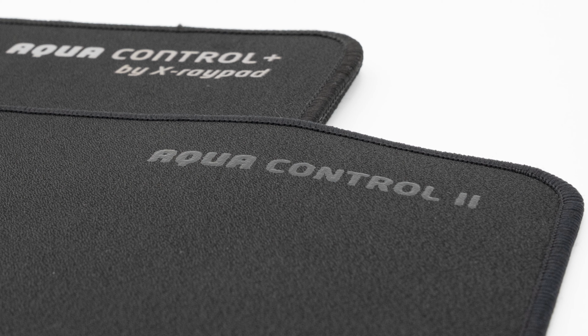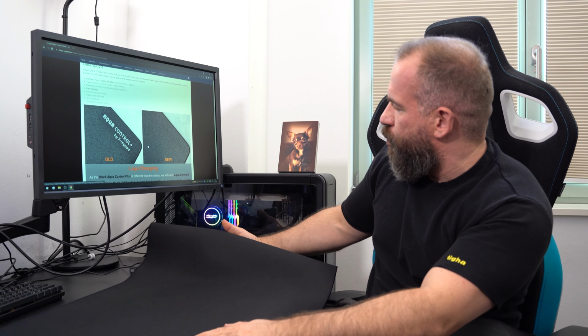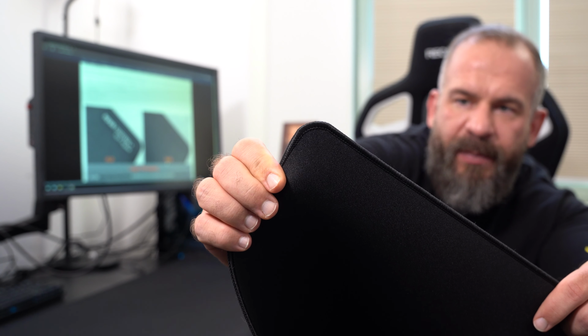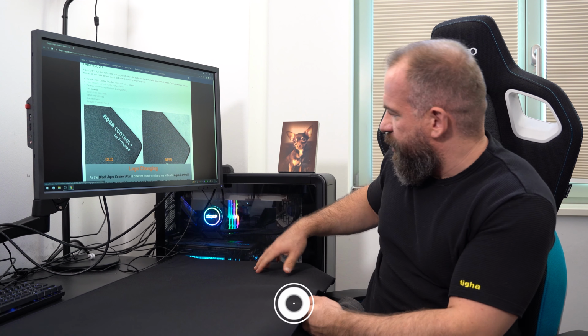It looks like this. One thing they also improved is the stitching. So they improved the stitching on the new one, but the rest is absolutely the same. The surface is the same, the rubber is the same. Besides the new stitching, if you compare it to the old stitching, it is way more loose, more open, not that flat. So the new stitching is, I think, if you really use it as a desk mat, as I've done here, really good because it's flat and a little bit rounded, to be honest.